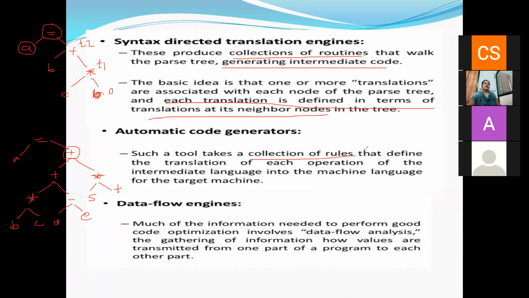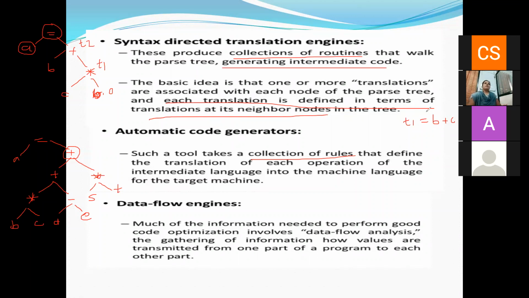Suppose I am having a function like T1 is equal to B plus C. Okay, suppose I am having this intermediate expression. Whether it is an intermediate code, three address code, yes, because I am dealing with the addresses of T1, B, and C. Maximum 3 addresses I am concentrating on.